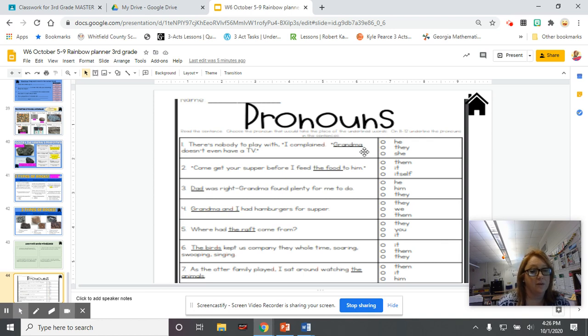What I would like you to do here, instead of me putting in all these tiny little text boxes, it says that you are to replace the underlined noun with the appropriate pronoun. So when you pick the pronoun that you think replaces the word grandma, go up here with your mouse and click on the T for text box, and then find the circle where you want to put your answer. So let's say you think grandma should be a he.